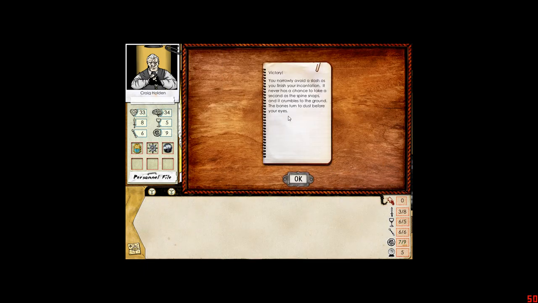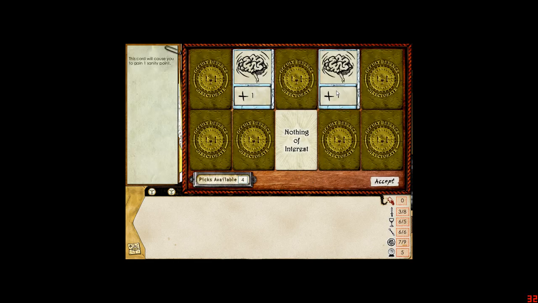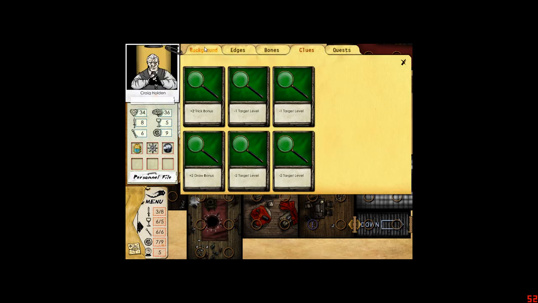You narrowly avoid a slash as you finish your incantation. It never has a chance to take a second as the spine snaps and it crumples to the ground. The bones turn to dust before your eyes. That was wonderful. Wow, we are looking really good.